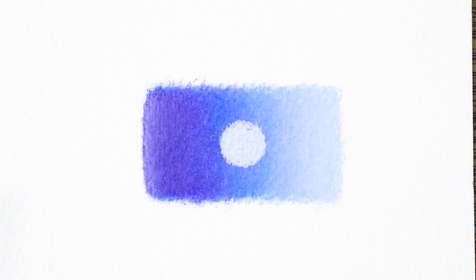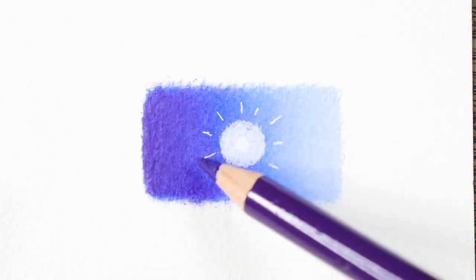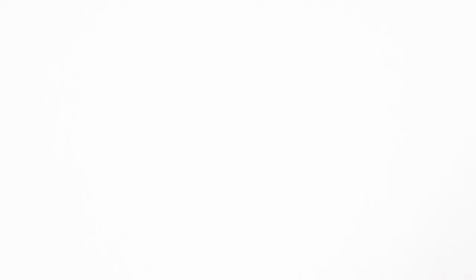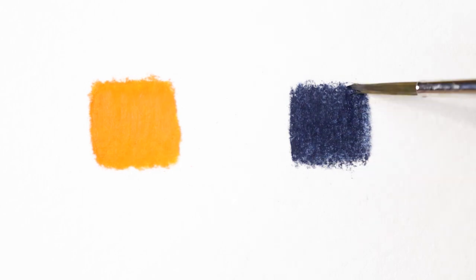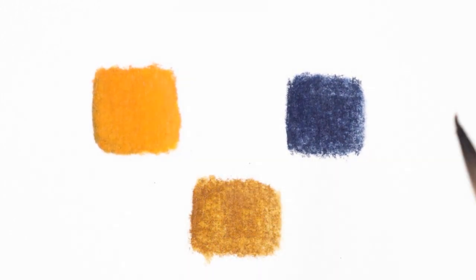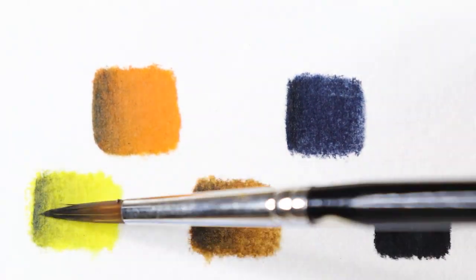I was pleasantly surprised by how easy highlights can be added on top of dark colors because it almost felt like working with pastels. I used a white pencil and a white ink pen for this part. I did have to apply quite a bit of pressure on the white pencil and it didn't turn out completely white — it has a light blue tint in it — but even so, it is amazing how easy it was to add a light area. I did notice some colors react better to solvent than others, but overall they all turned out nicely. Light colors needed more solvent and the dark ones less. The Zestit pencil solvent has a very light turpentine-like smell, but only if you get too close to the liquid. I forgot it open for the whole process and it didn't disturb me at all, yet I recommend keeping it closed to prevent discomfort.